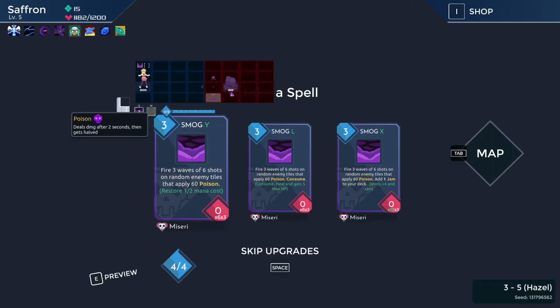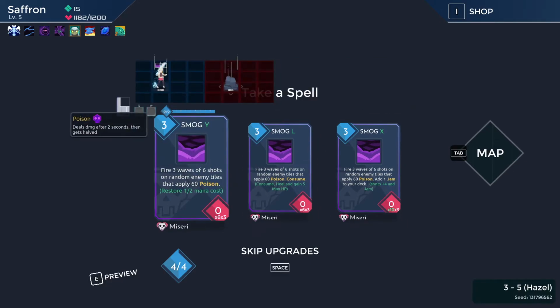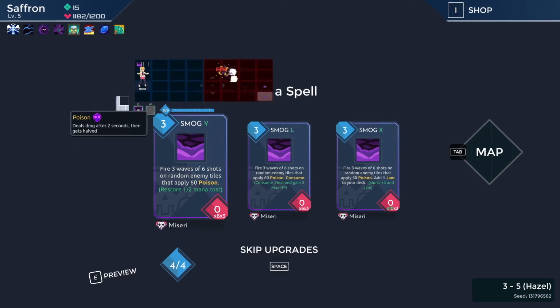Let's see here. Restores half mana cost, consume heal, and adds 4 shots. Add 1 gem to your check, shots 4 plus. Oh, so it fires 10 times. Okay. Fires 3 waves of 6 shots. So instead of 6 shots, it's going to fire 10 shots 3 times. I mean, that's... Fire 3 waves of 6 shots on random, your enemy tries to destroy half the mana cost.